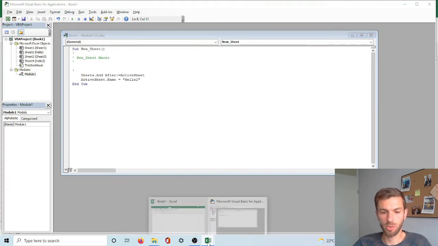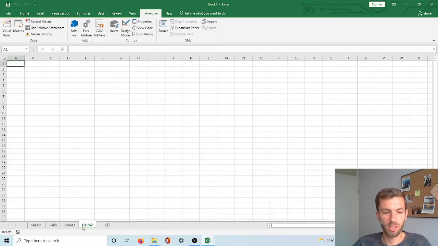It seems to have run its course. Let's have a look at what happened here. Indeed, so we have hello. Then we have Sheet3, which is when we failed. The first action was to create a new sheet, which is called Sheet3, as I predicted. And then it tried to change the name to hello, but it failed because there was already a hello. So then we changed it to hello2, and we ran it again. And now it did manage to run it.